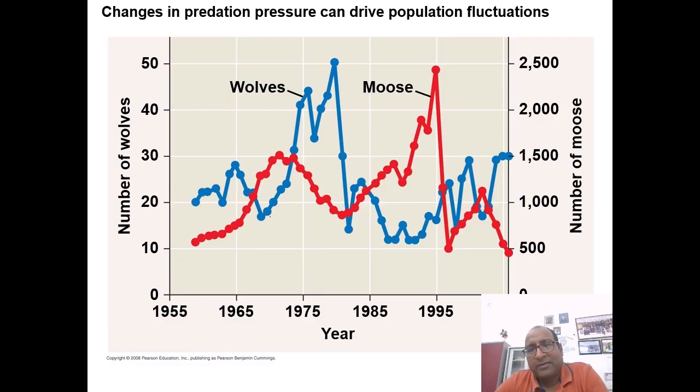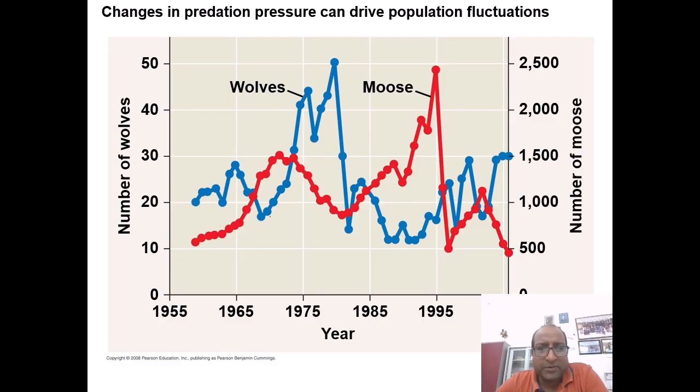Again, what happened here? Once the food has come down, then there is again scarcity of food. If starvation starts for the wolf family, they also will come down. Once the wolves have come down, the population of deer again starts increasing. So there is a constant tug of war between the population size of the predator as well as the prey. It has been shown the number of moose is 500 and the number of wolves is 30.